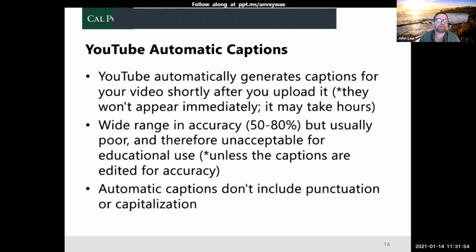Again, unless you go in and edit those for accuracy, and that is something that YouTube has made fairly easy to do. The automatic captions don't include punctuation and capitalization, which are very important to do with captions. So that's just an extra little thing that you have to do with their captions.